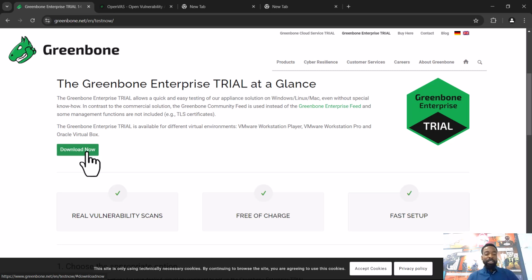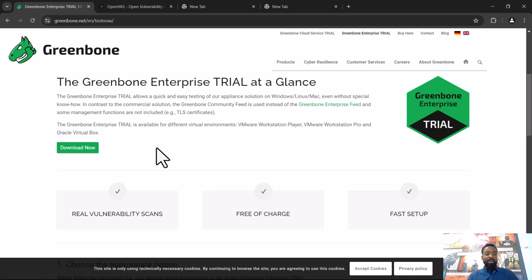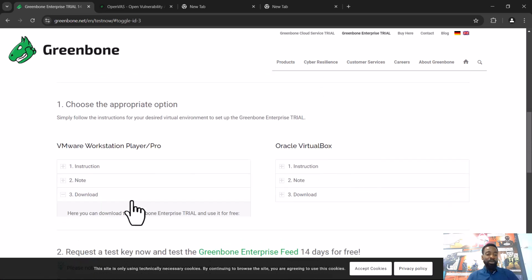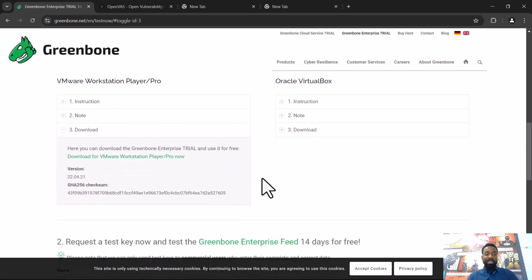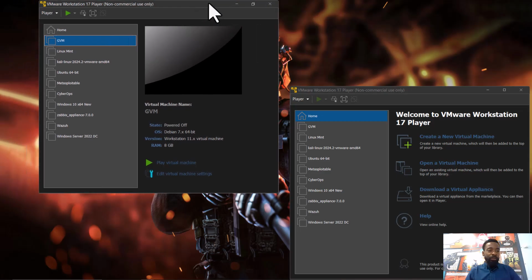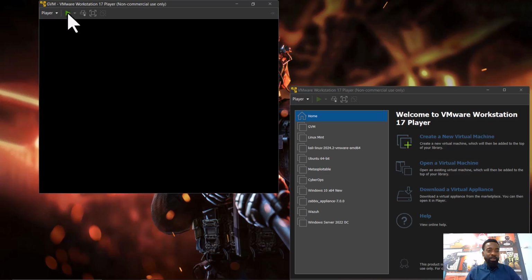There are quite a couple of options for how you can install it. If you're working on Debian, you can install it on preferably Ubuntu or Kali. Again, you can install it on a hypervisor, such as VMware Workstation Player, VMware ESXi, Hyper-V, or even VirtualBox. So if you take a look here, this is OpenVAS installed here. I'm going to go ahead and open it up so that we can see.